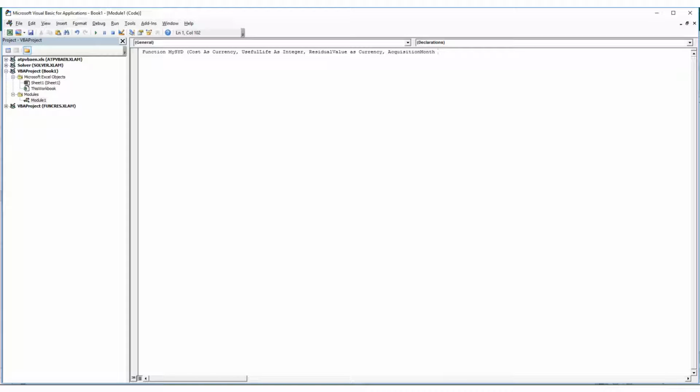But the acquisition month, given that it's the number of the month in which the asset was acquired, that will also be an integer. Okay, so we can dimension it as an integer. As we'll see, basically in Excel VBA, and VBA is a programming language that cuts across Microsoft, not just Microsoft Office, but also underlies a lot of Microsoft's other products.